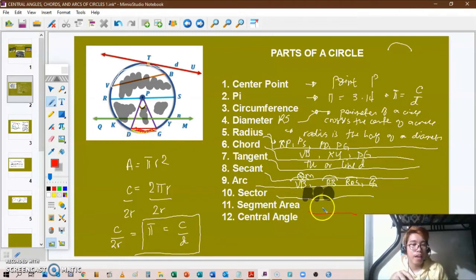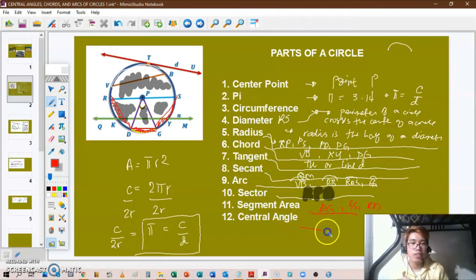For this one, we have segment DG. And if I also happen to draw another line here, let's say I drew a line here, that's GS, so therefore we have here segment GS. And also if I draw another line here, another chord, we have here segment RD. So we have here the segments GS and then RD.